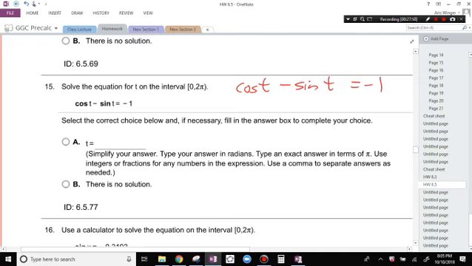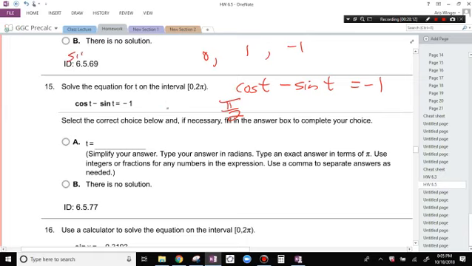Say it again. It's at pi over 2. This is almost just by inspection. The other way to think about it is that in order for the difference to be 1 or negative 1, one of them has to be 0 and the other one has to be 1 or negative 1. Whenever one of them is 0, the other one has to be plus or minus 1. And we know that to be true, right?